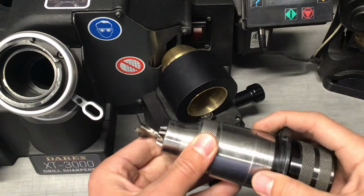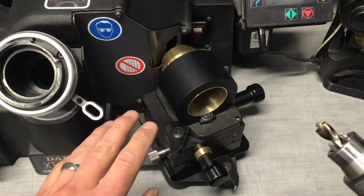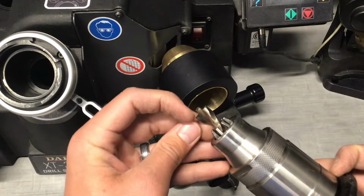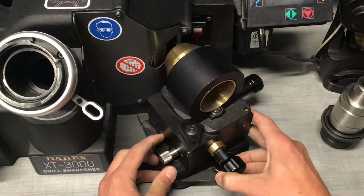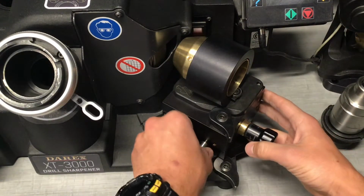Now we're gonna orient the chuck properly to the wheel here. It's a good idea to start this with the machine off so you don't have any unexpected sparks while you're working here. First thing we wanna do is set the angle of the step. So we've got basically a flat tool here. We're gonna go ahead and adjust this XY table to 180 degrees. Find your mark, lock it down.